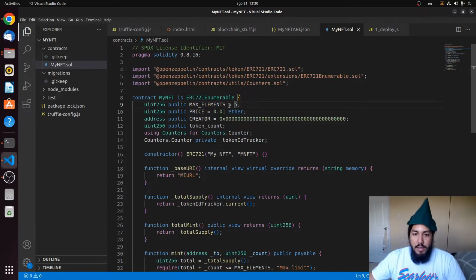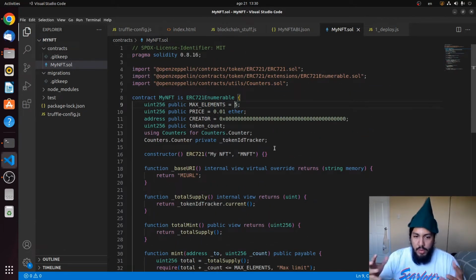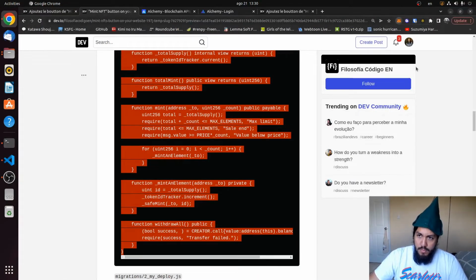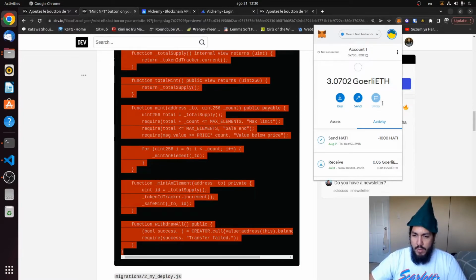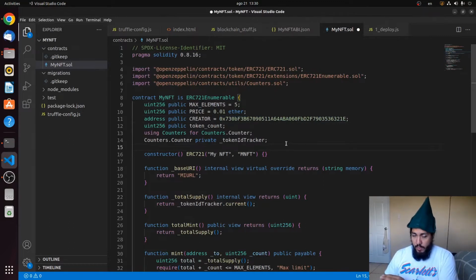But you can play around with this and experiment, because this is a very small contract. For example, here it's a maximum of just 5 elements. You can make your own 10,000 collection, or set the initial price as you want. Also, if you want to test this out, you should add your address as the creator, because this address is going to pick up all the funds in the contract.